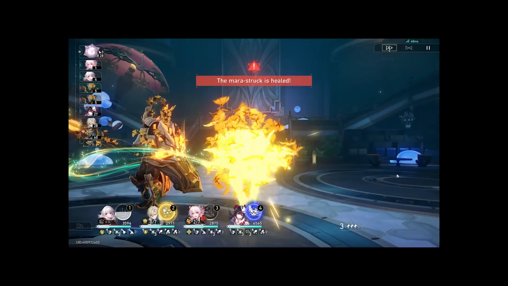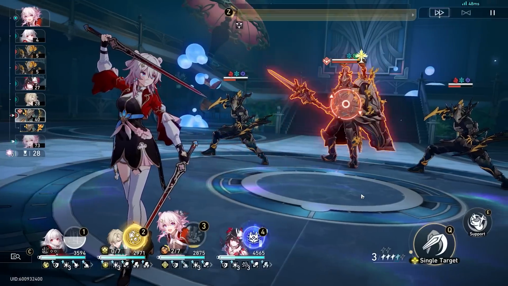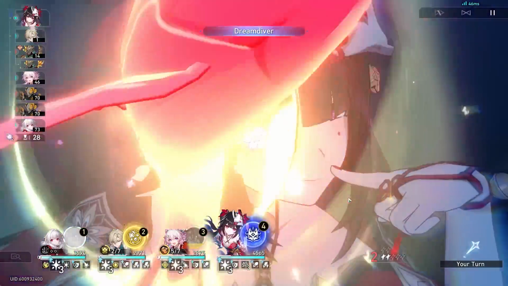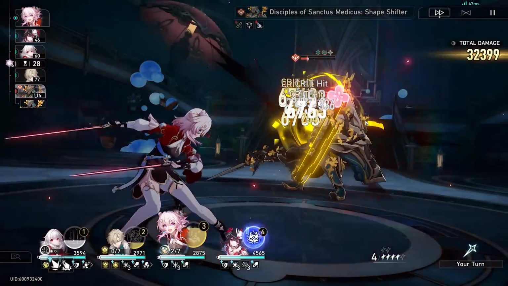Stop reviving. Is this thing on Clara a permanent effect? It looks pretty permanent to me. I don't see any 1 turn remaining, so we never have to use her E ability again. That's useful. Go for Clara. Screw you. There you go. Get him. There we go. She remembers something. And kill him. There we go.